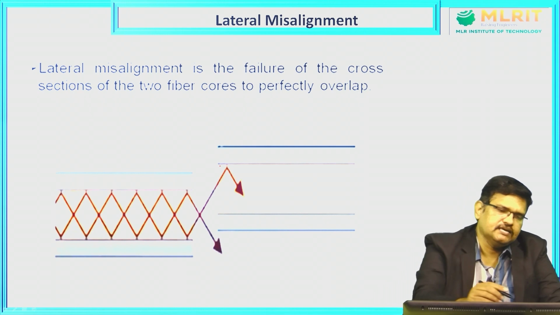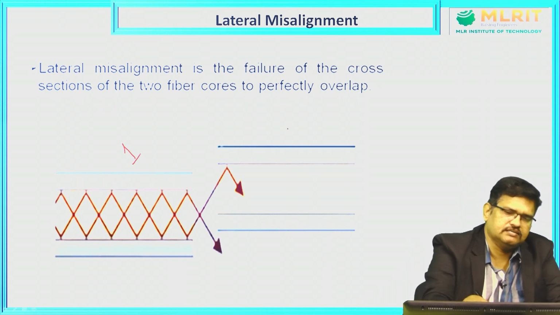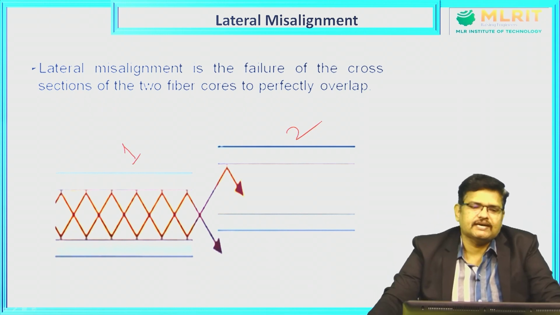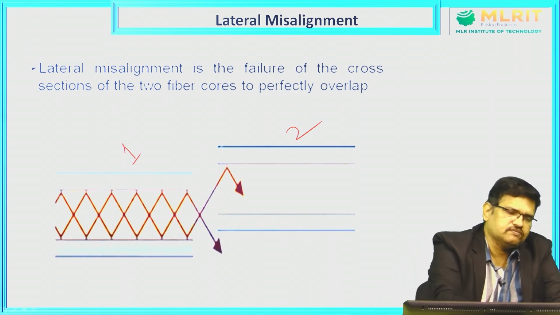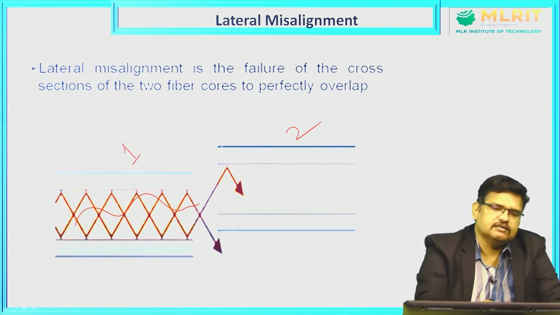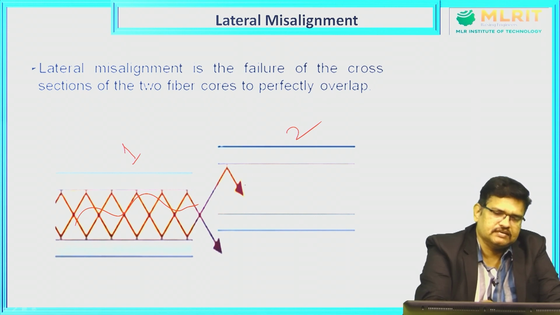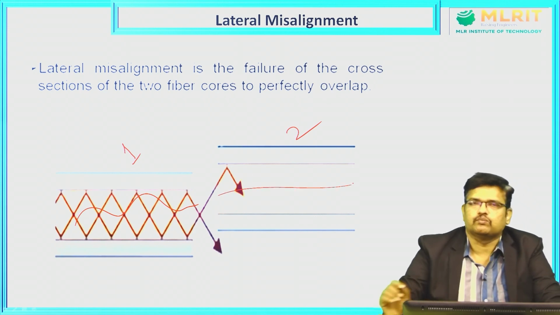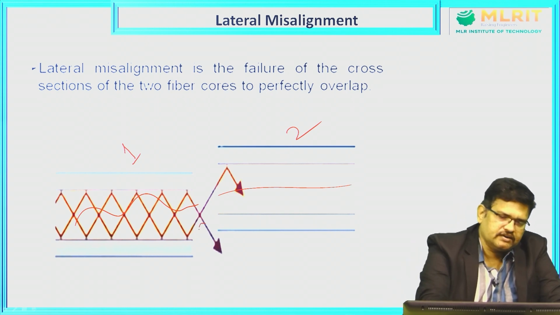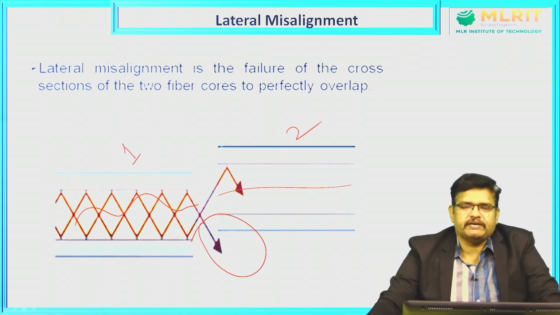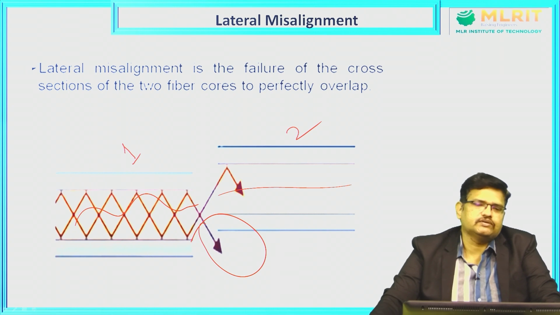If you see, this is fiber 1 and this is fiber 2. If you observe the diagram, the amount of signal in fiber 1 is totally deviated. Only 50% of the signal enters into fiber 2. So, here we are experiencing a loss of power due to the misalignment of the fiber joint.